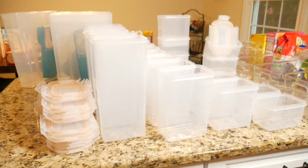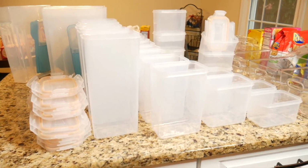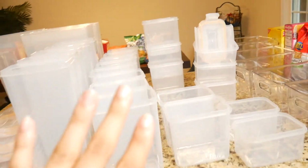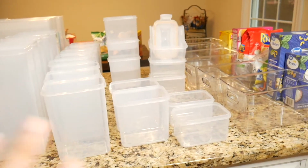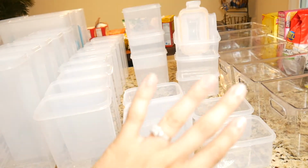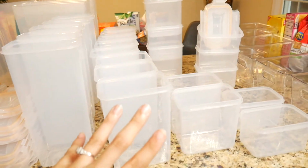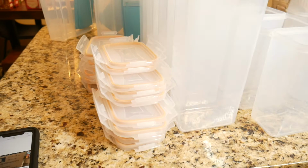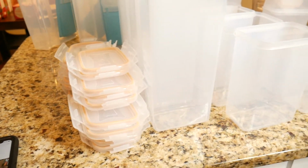So I just wanted to give you an overview of the bins that I got. I got this set right here from Amazon. Most of the stuff is from Amazon. These acrylic bins are from Amazon, and this whole plastic set is from Amazon. They all come with the same size lid, which is pretty nice, because if you wash them, it's not going to be hard to organize all of them.